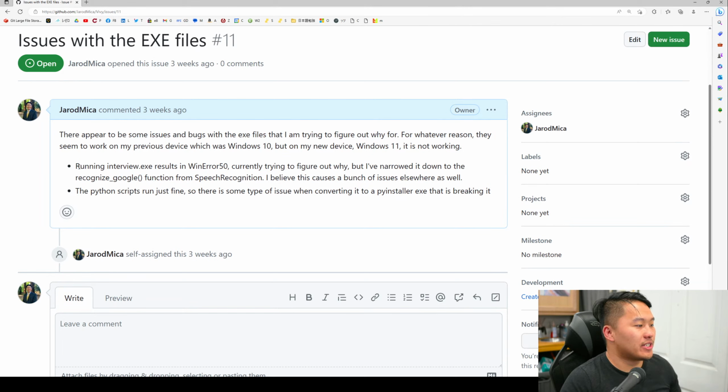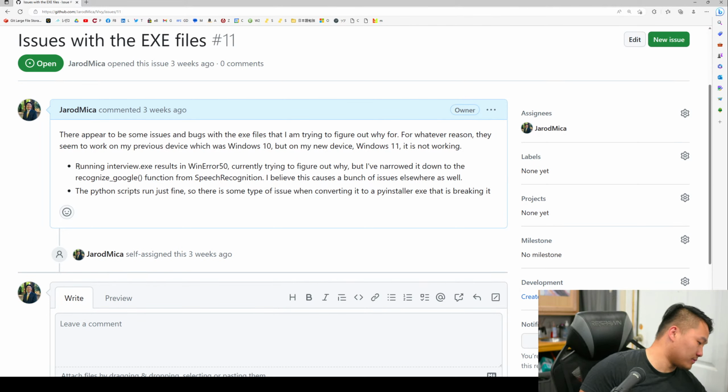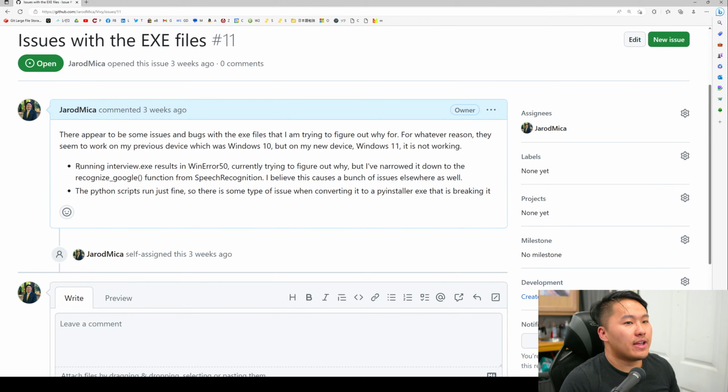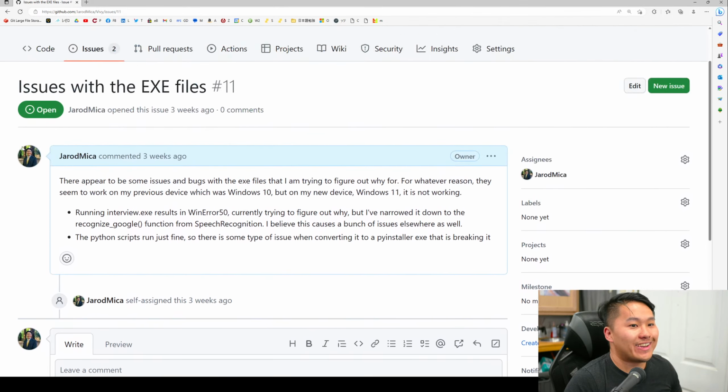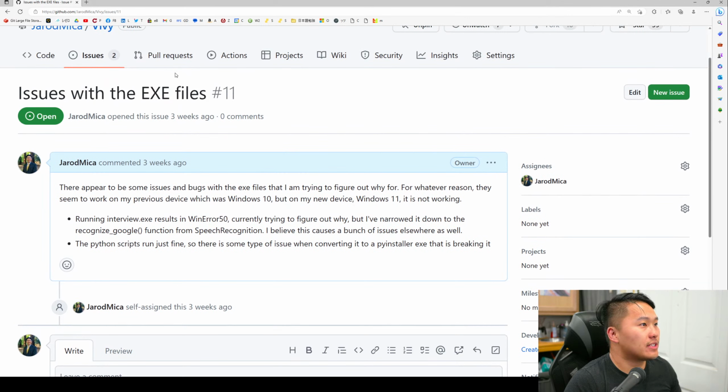I haven't been able to narrow it down, and testing is just taking too much time to figure out where the heck the issue is coming from. As of now, it can be run with the Python script just fine, so I'm going to leave it at that until I can debug and have a little bit more time to figure out what's wrong with the exes.